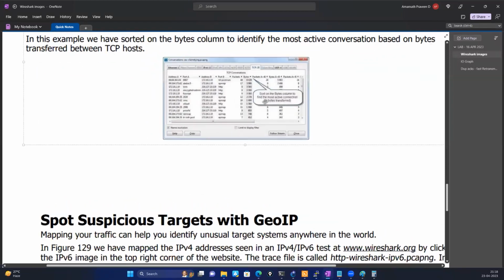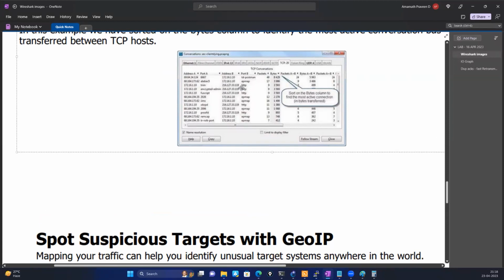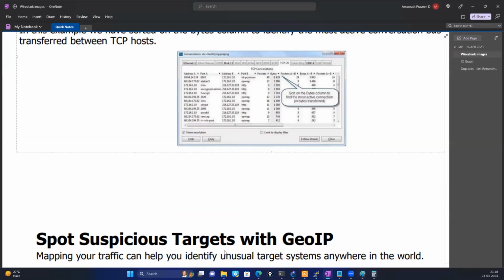So this is something in the statistics. If you want to see the most active connection, the highest amount of data that's being sent between source and destination, you have to go to Wireshark. Let me open a capture for it.